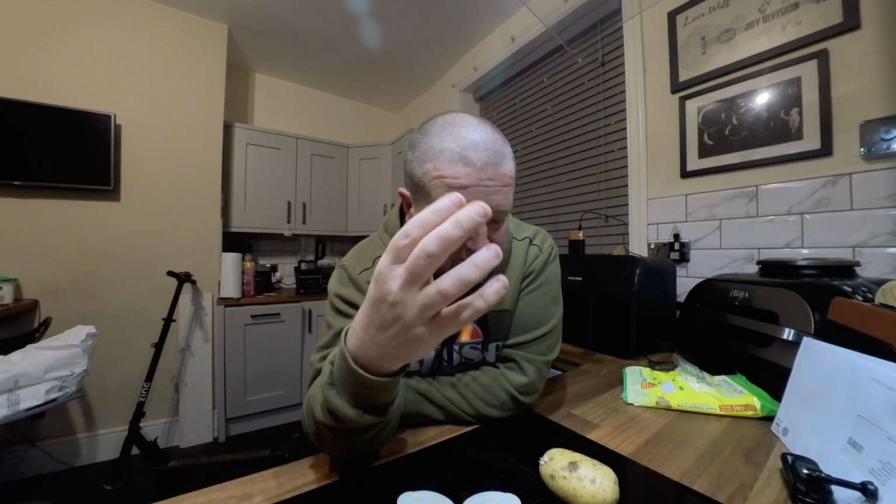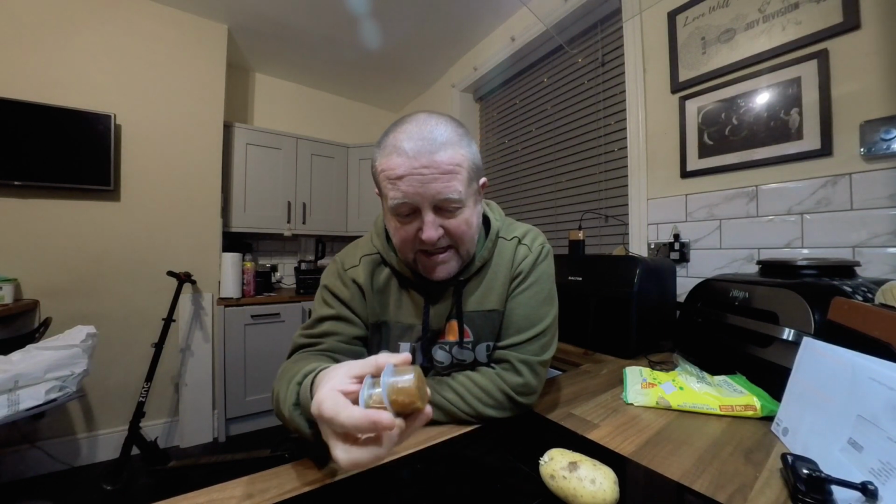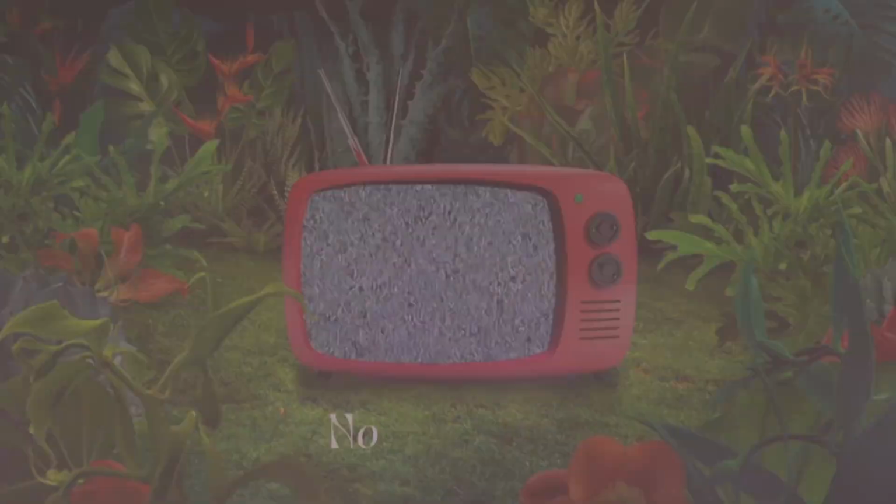So the recipe I saw was for beef, but of course it's Christmas coming up, so I'm going to try it with chicken. Just see if that makes any nice chicken gravy. This could be a total disaster. But come on, let's get chopping this veg and we'll see what it turns out like.